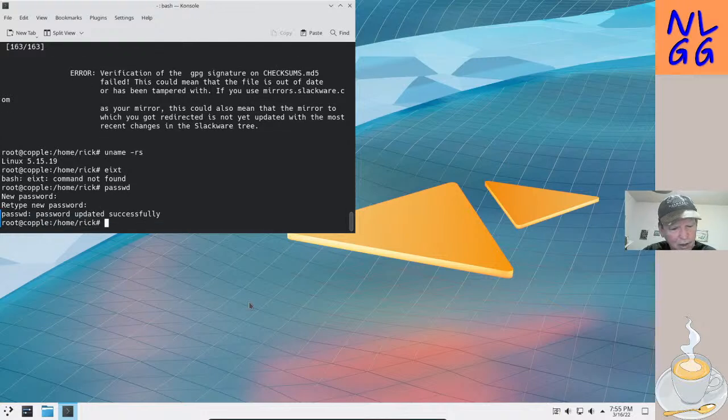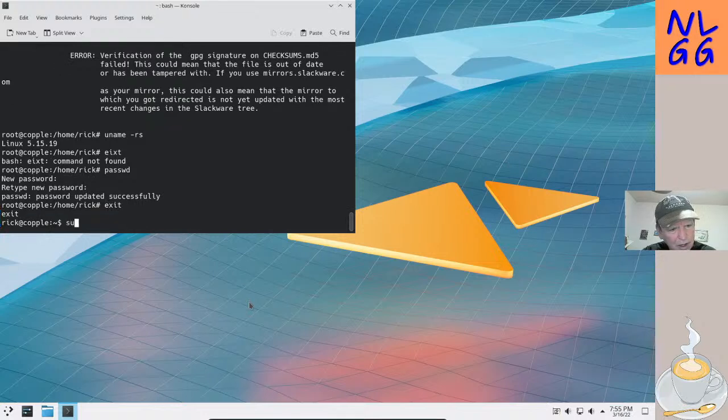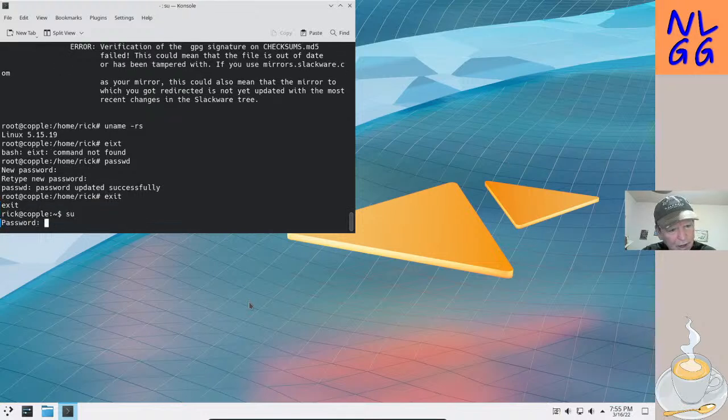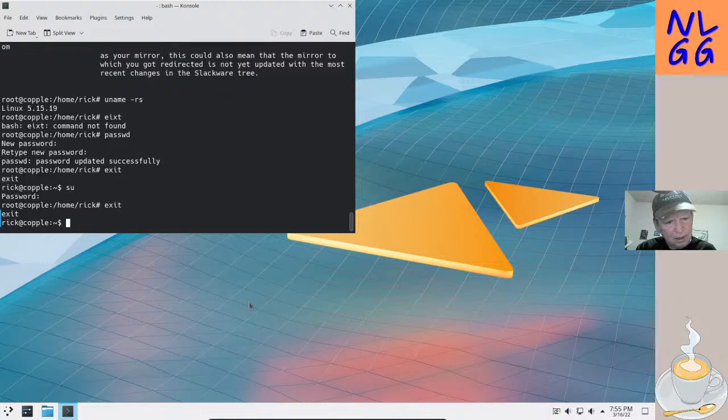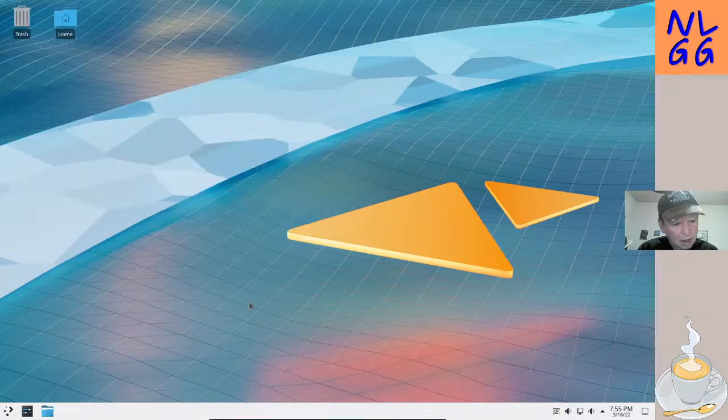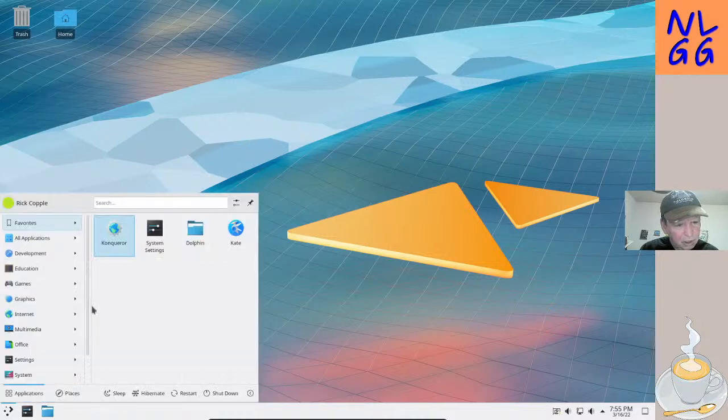And essentially now, exit su and, right. There you go. Now it works like I expected it to. First time. Simple things can kill you sometimes. So that's that. And exit. And now we can go down here. We can see what we got installed on this puppy.